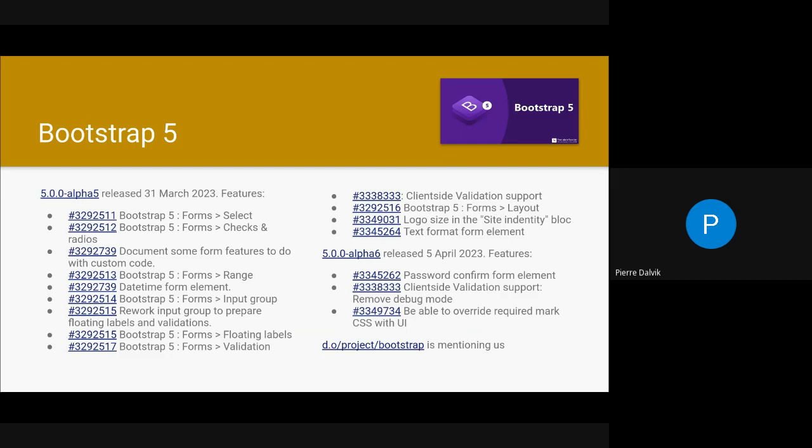Florent, do you want to add something? Yes, thank you. So yeah, 2 releases because the second one was more to fix a bug introduced in Alpha 5, because I kept some compiled JS with a debug mode. It was mainly focused on form management and form theming.